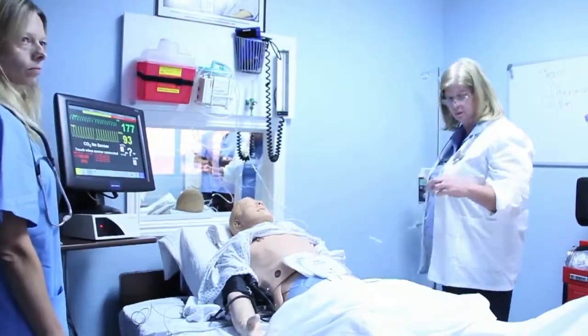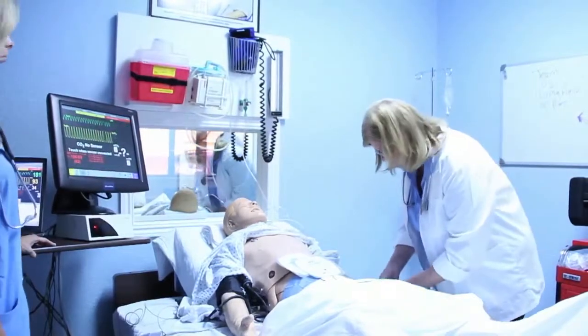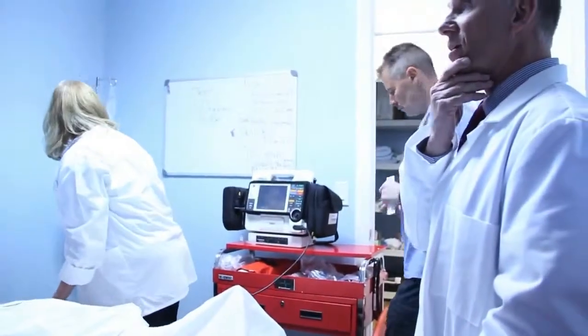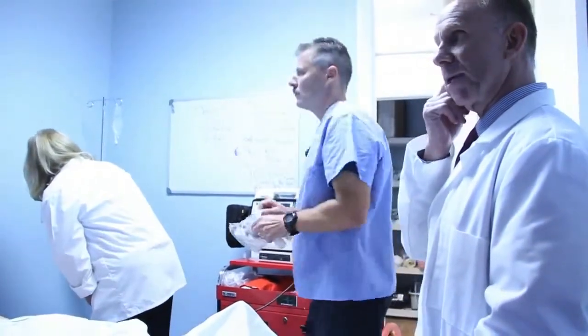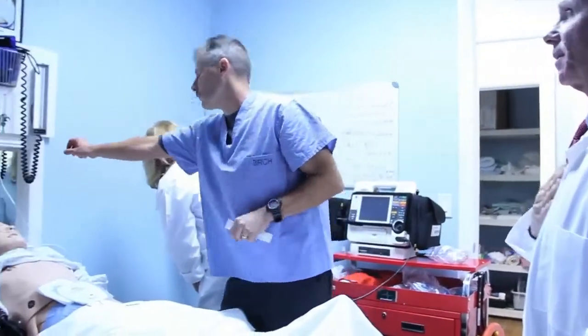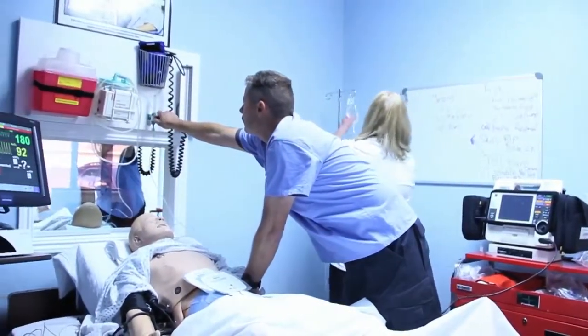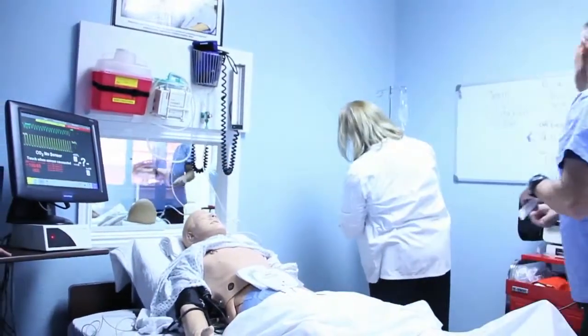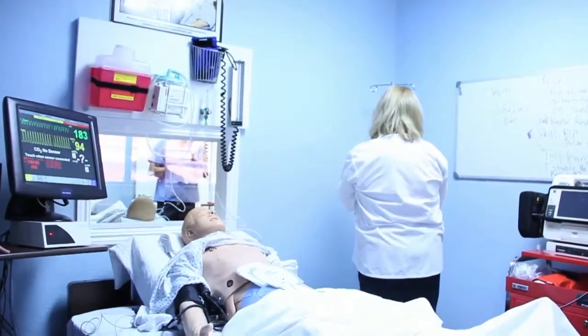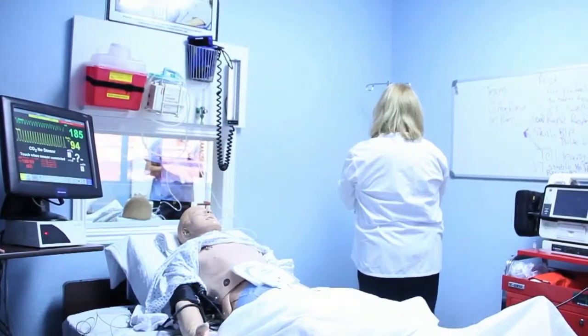Okay, not so bad. Let's go ahead and increase his FiO2 on his oxygen up to, let's just try to get his SpO2 up above 94 if we can. All right, wherever he is, Alex, started. Just give him a little bit of extra there, another one or two. Okay, good. And infusing. Okay, the amiodarone's up, going, yep. 150. And infusing.